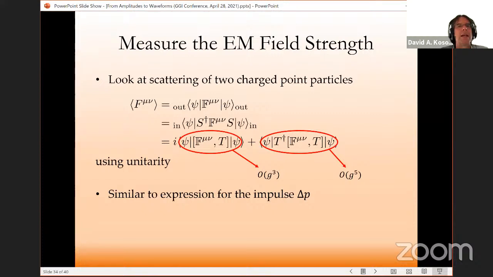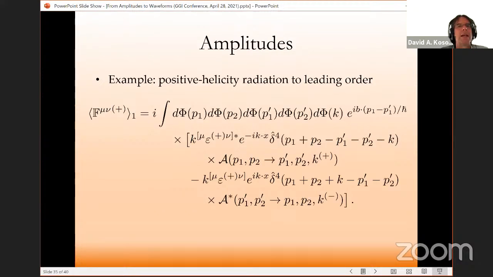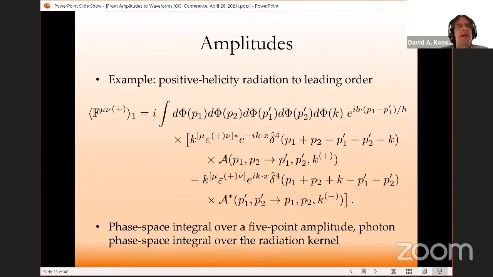So we can plug this in. We have our incoming wave function, and we integrate over the phase space for the right hand copy and also for the conjugate copy of the incoming wave state. We now also have an integration over the radiated momentum that's sitting inside the F operator. And when one works out the matrix elements of the transition matrix, then at the leading order, not too surprisingly, one comes out with scattering amplitudes. These scattering amplitudes are exactly 5-point amplitudes at lowest order, and there's a phase space integral over them.